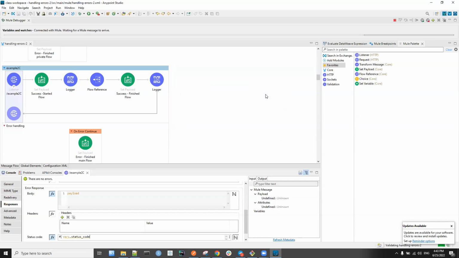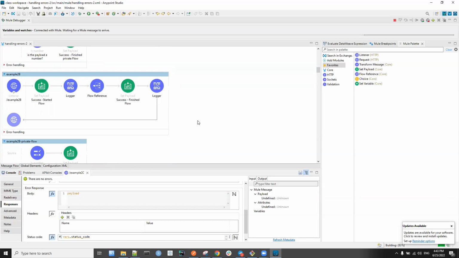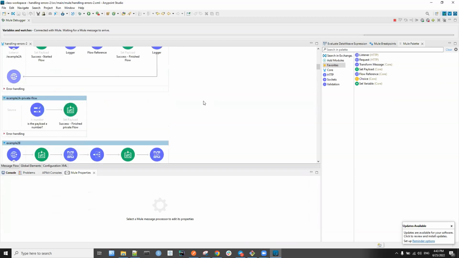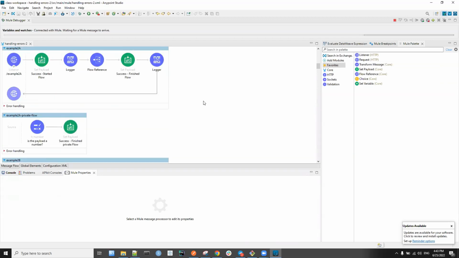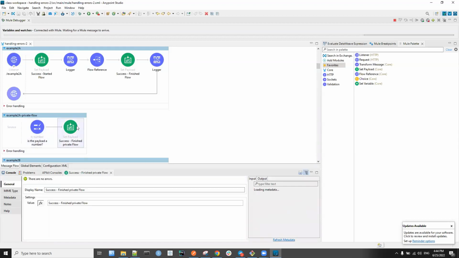Responses go down here. This is payload, and this one is the status code. So that means we now have to create a variable with status code, like what we did here. Example 2A: we don't have any error handler. It is default. So that means the status code will be 500 because that variable doesn't exist, from what we have seen. Whereas the response is the last payload, which means it will stop here, right? So this one doesn't get executed.